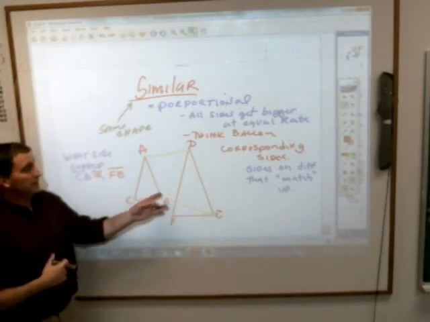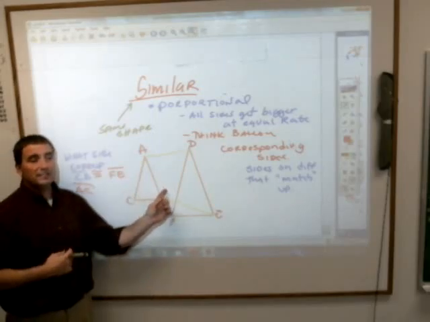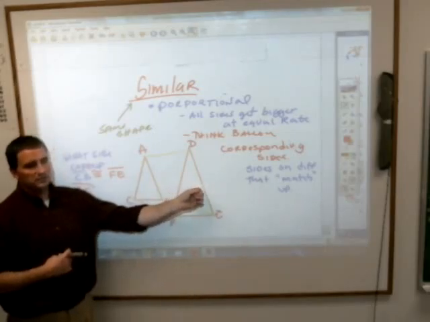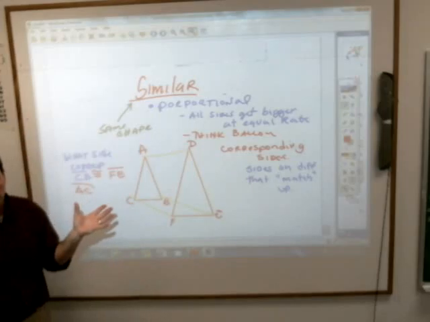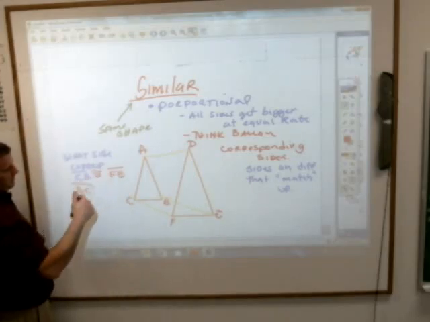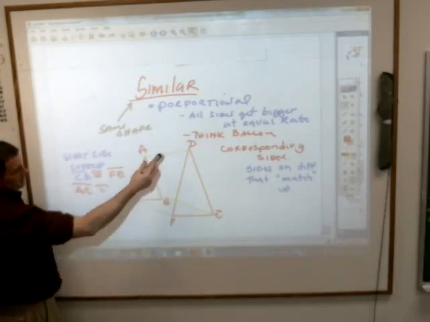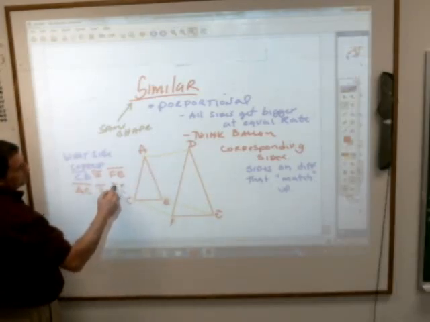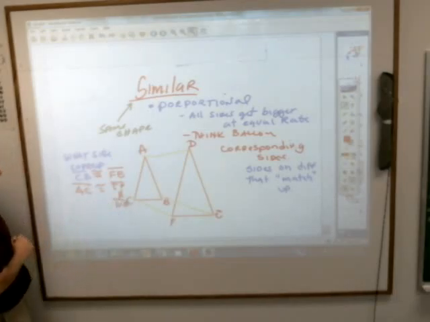Now it'd be a little hard to tell if I asked you what side corresponds to AC. If these two sides are in fact equal, you could say there's two answers over here because it wouldn't matter. You could say this side corresponds to that or this side corresponds to that because they're both equal. It doesn't really matter. And you can flip things and turn things when you're talking about corresponding triangles. So you could either have DF or you could have DE. Either one of those really would be corresponding to that.